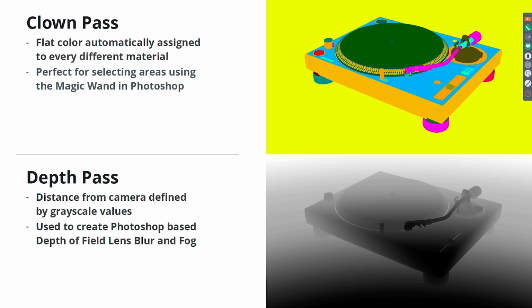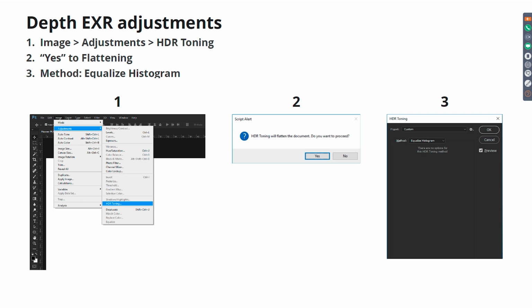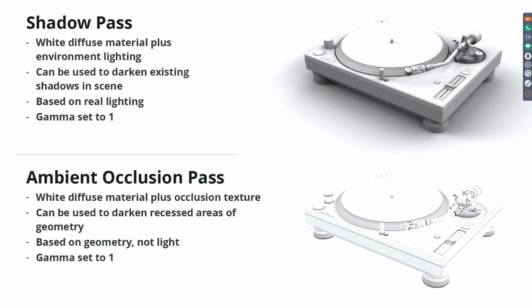There are going to be some other things that we're going to talk about as well. For example, if you don't have Pro, how do you get some of that functionality of the clown pass? So we'll talk about doing things like masking passes and other techniques. Some other techniques that aren't reliant on Pro include things like a shadow pass or an ambient occlusion pass. These are post-processing techniques that we can use to boost our shadows or to create more depth in our images.